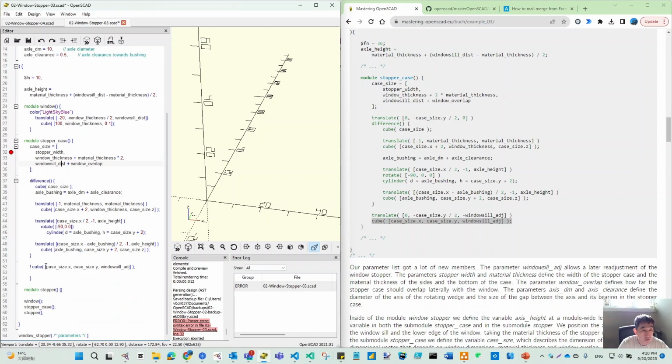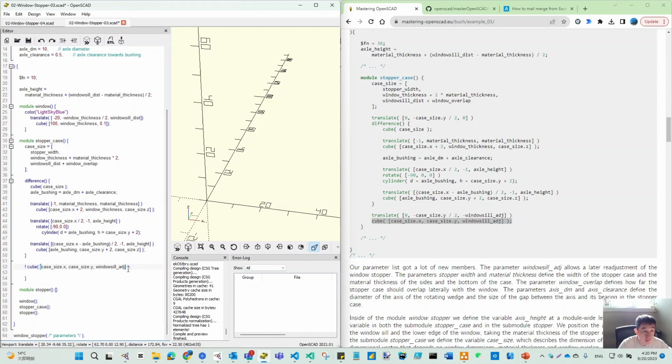So we should have this drawing. So let's echo. So now you can see this is the case size. So we have this 30, 20, 17.